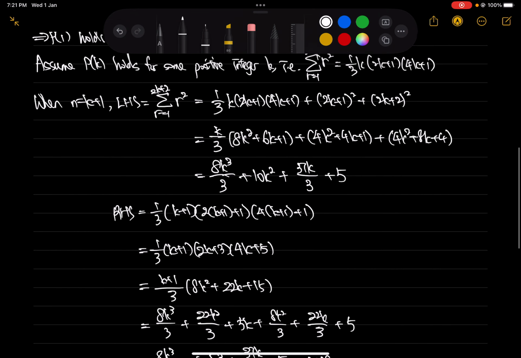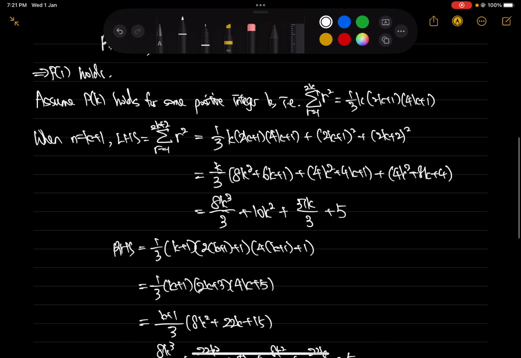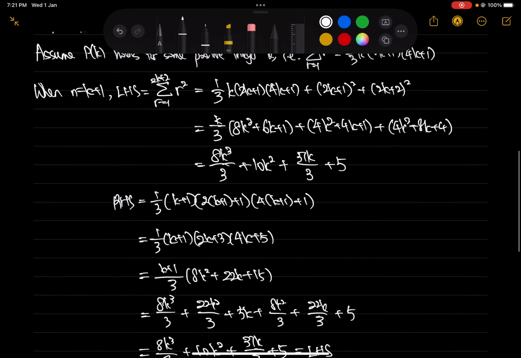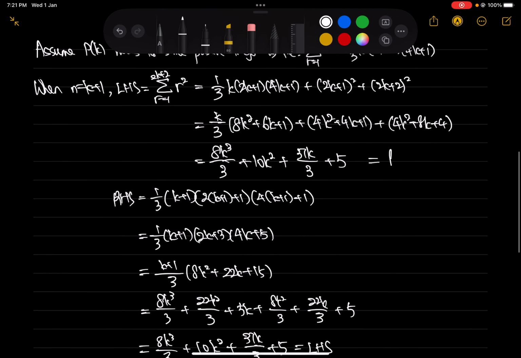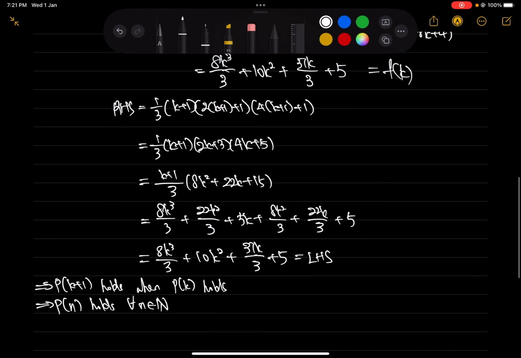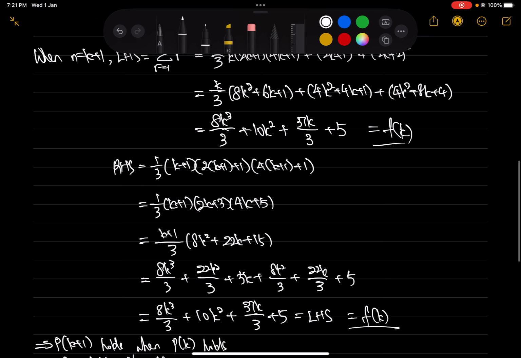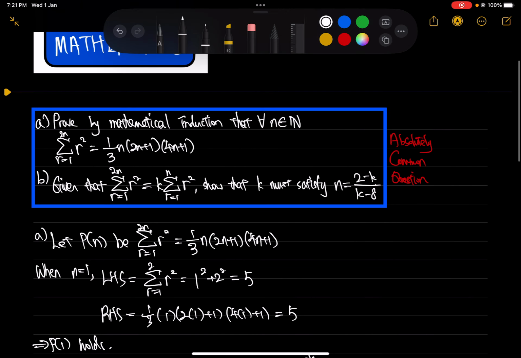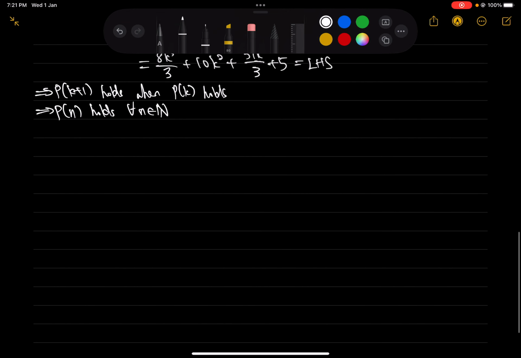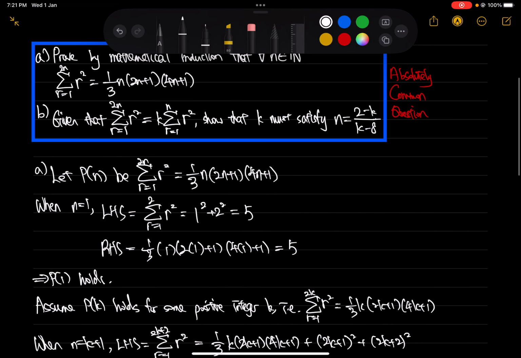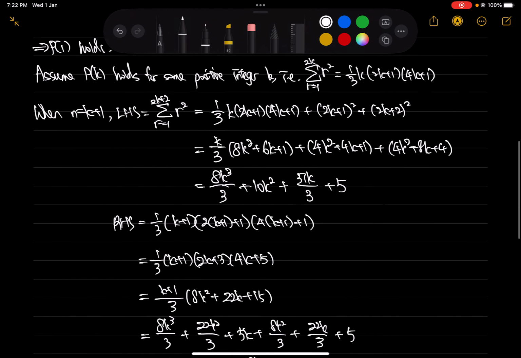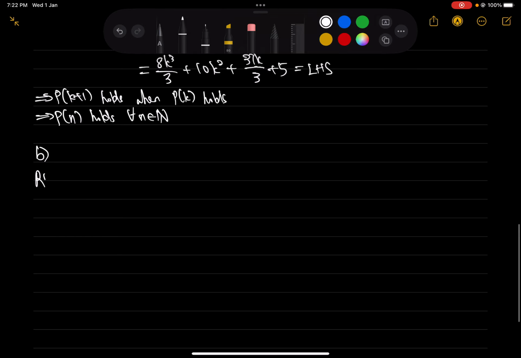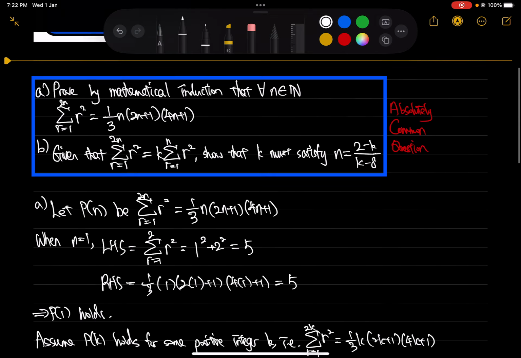It's really straightforward. If you can't go from LHS to RHS directly, you could do LHS equals Fk, RHS equals Fk, and if they equal the same thing, that means you got MI done, and you've proven the theorem is true. So part B, we have to prove whatever that's called. Let's start from the right hand side here. We don't need MI for this one.